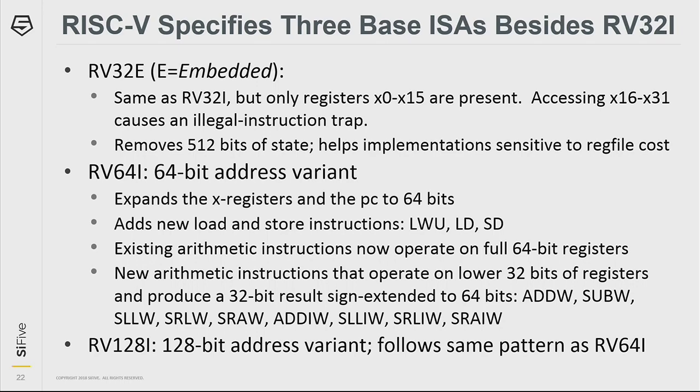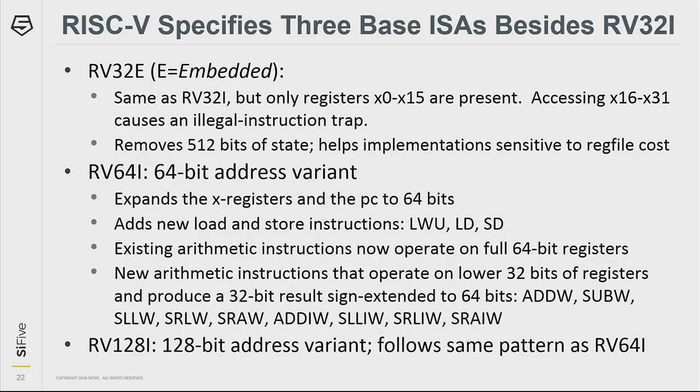Unfortunately, in C programs, the 32-bit integer data types are ubiquitous. Sometimes this is for good reason, but more often it's just because it's bad code. You know, people are using unsigned int where they should be using size_t and stuff like that. But in order to maintain decent performance on C programs, and I guess any programming language that has ubiquitous 32-bit types, we add a bunch of instructions that only operate on the lower 32 bits of the registers and then produce a sign extended result, writing the whole 64-bit value back to the register. So this is how you implement all these, like add, shifts, and so forth, on int32 types in RV64.